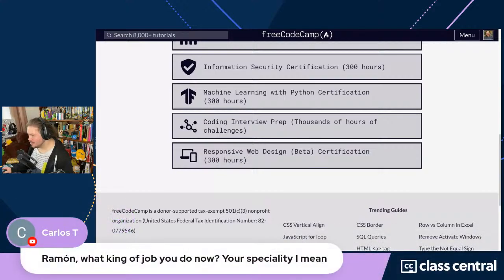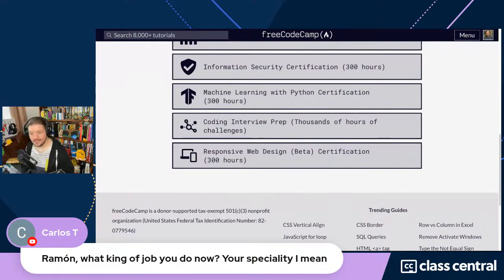Carlos asks, what kind of job do you do now? Your specialty, I mean. I do a little bit of everything. My day job is developer relations, where I give public talks and workshops at companies. I do lots of teaching and education stuff, helping enable developers to use the tools of the company I work for to make their software development lives easier.